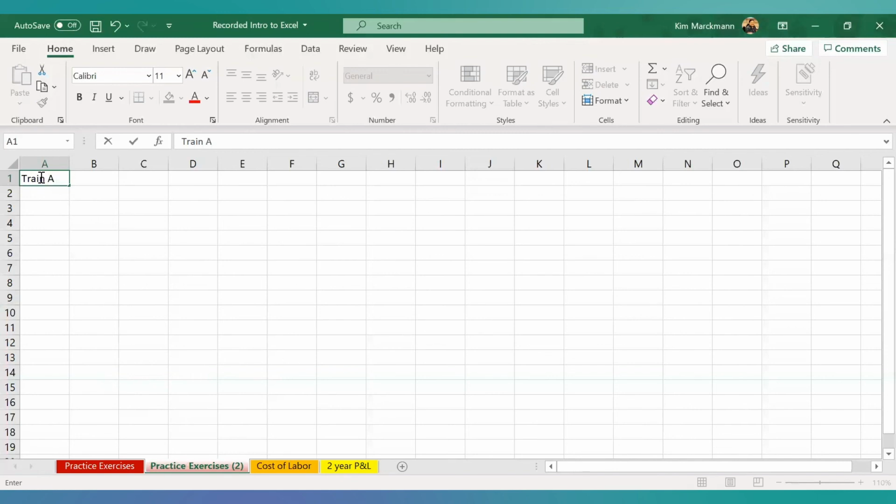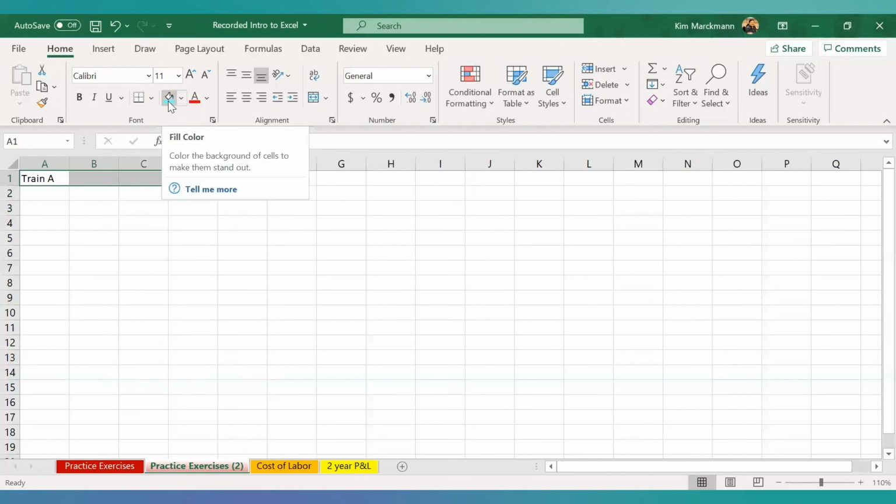First I type in train A. And now the example on page 42 has that first row shaded. So I'm just going to highlight all the way out to E, and then click on my paint can up here again, the fill color, and then also on the B for bold, so that way it makes it a little bit easier to see.